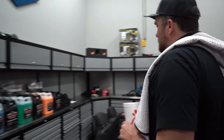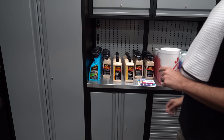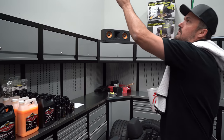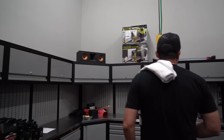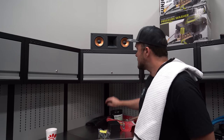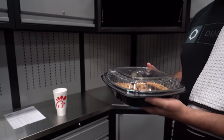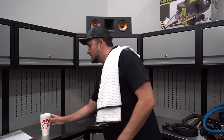Over here we have all this counter space with a great power strip that would be great for a microwave, but we've got to have all the ceramic wax and Expo markers — no microwave there. Plenty of Meguiar's products he's going to be testing. Up on the wall there's a pretty cool piece — a guy named Leo who lives here in Florida owns a CrossFit gym, and he built that for Matt. Now I'll let you in on a little secret: this is Matt's snack area. When he's on his latest diet but needs something to eat when nobody's looking, this is the place. There's usually zebra cakes — today it's Chick-fil-A chocolate chip cookies.